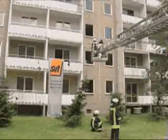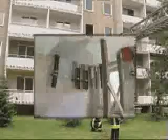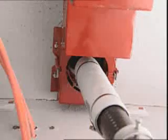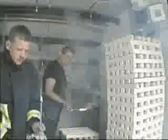But back to our fire tests in Bad Salzungen and the installations in the apartment below the test room. The vertical broadcasting cables and the pipes are protruding from the ceiling. The PYRO-SAFE power cut system is mounted for this broadcasting cable. In the testing room, the firefighters ignite the isopropanol in the tubes and set fire to the stacks of wood. Thus, an incipient fire is simulated.